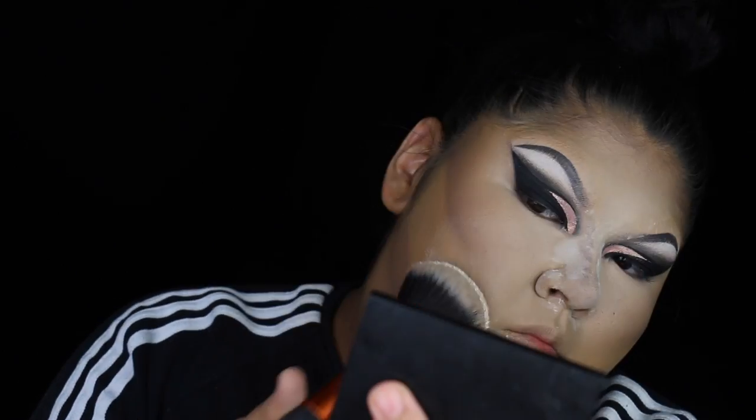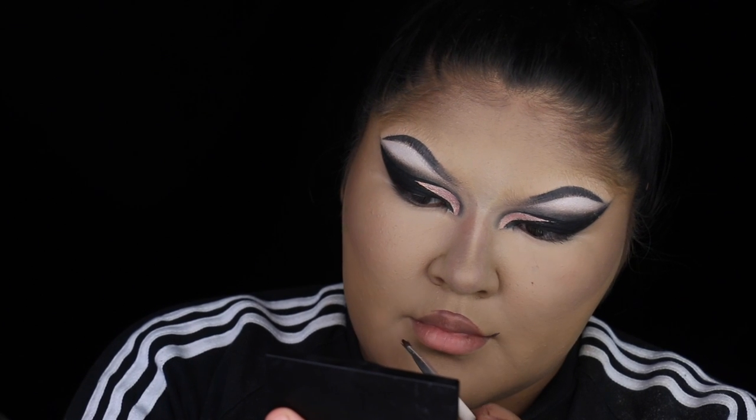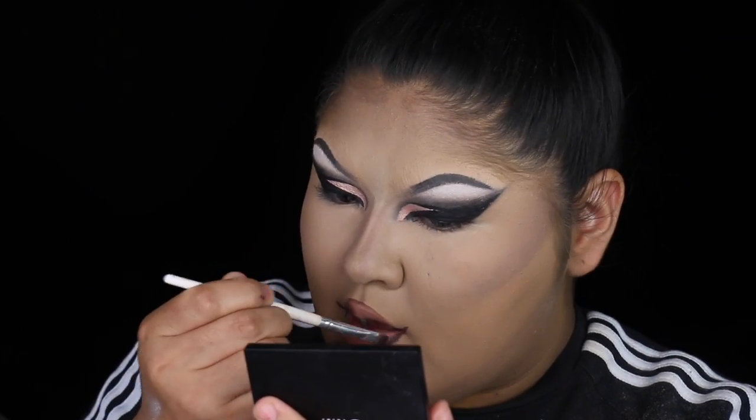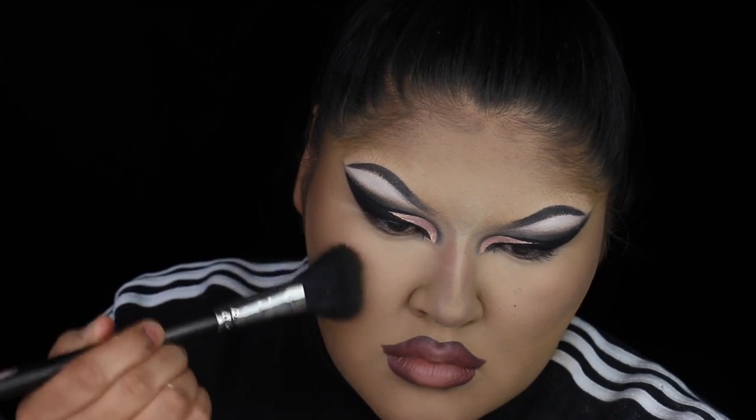Now on to the lips. I took a mix of my Colourpop liquid lipstick in a brownish color mixed with something like Poison from Anastasia just to line the lips. I'm building the drag shape — a lot of girls take the corners out for the top lip, and Bratz dolls have that very dramatic shape, so that's what I'm doing there. For the lip color overall I'm mixing shades from my Anastasia lip palette — a more mauve color for the outer perimeter and a milky pink for the very center, keeping that gradient because Bratz dolls always have that very dimensional lip.